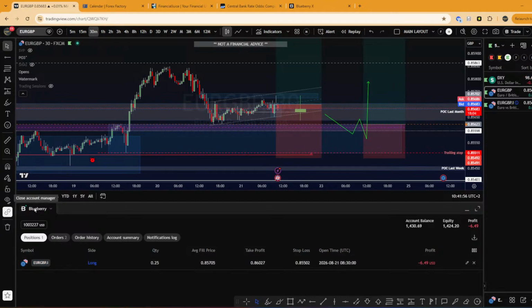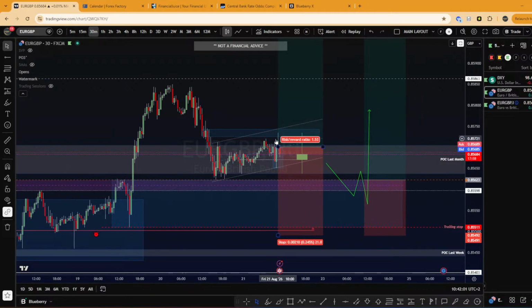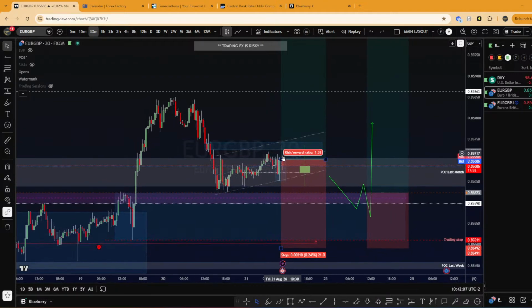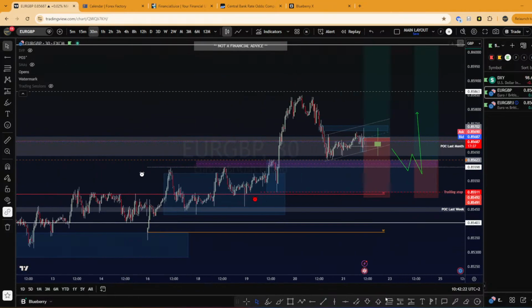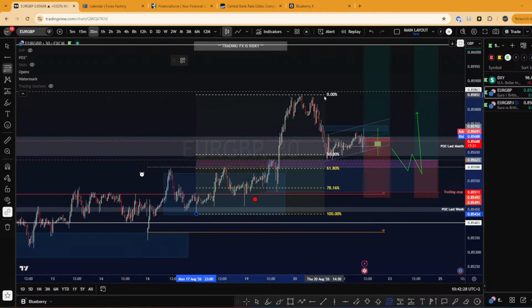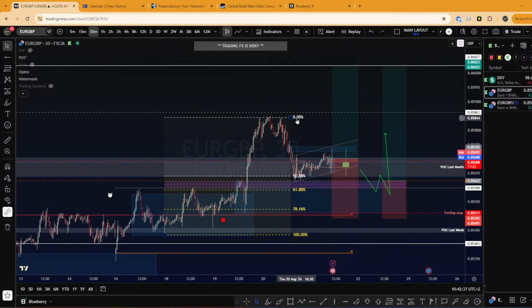So now I'm interested in Euro pound. We're starting to fail breaking this high. I already put an entry here in case price goes without me. But if price decides to reach lower, it's fine. It's okay because I will find another opportunity in discount price. This will be very, very interesting. If I measure this, you will see that from this low to this high, discount price could be touched again. So around here. So very interesting.